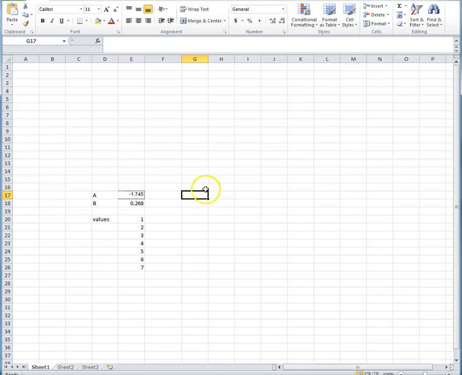So in our case here, with our full equation, I'm gonna go ahead and put this out. What we need is our negative 1.745 plus 0.268 times 1. I'm going to do 1. Your book example does 7, and I'm going to do the opposite of that. So the most liberal person is what I'm going to do here. So part of the reason why I'm going to do that is because 0.268 times 1 is 0.268. So we've got equals negative 1.745 plus 0.268.